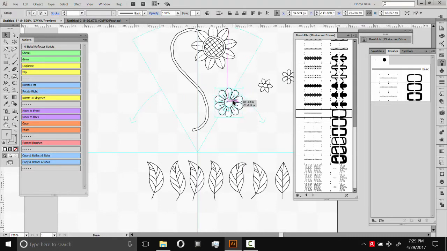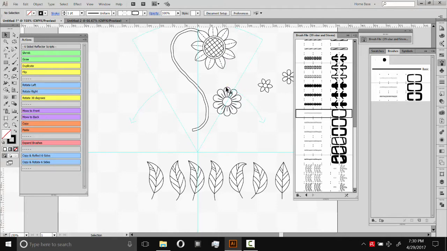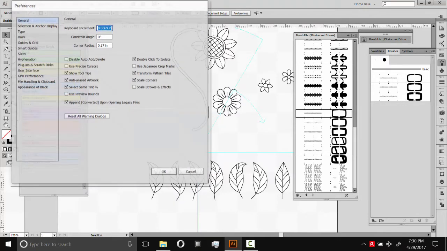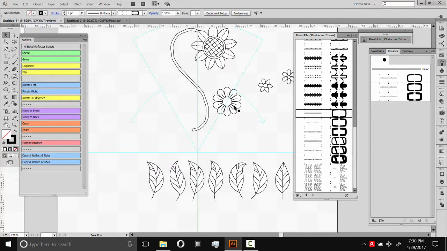Let's make that one a little bigger. You can scale up or down, but depending on your settings, it might actually scale the stroke width. So if you're scaling the floral elements and the stroke width is getting wider, I'll show you, for example, if I went to preferences and general, and I unchecked this, scale strokes and effects. If I do that, then when I scale things, it'll also make the lines thinner, which is no good for most illustration purposes.